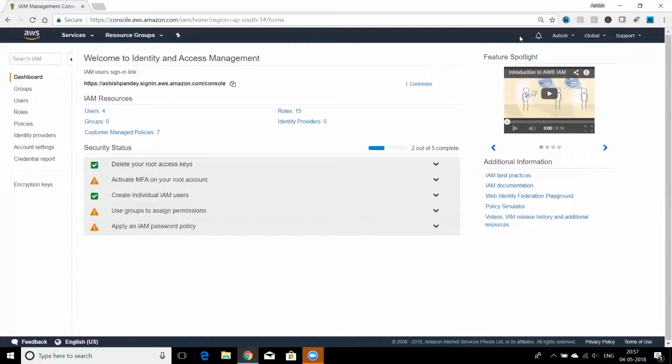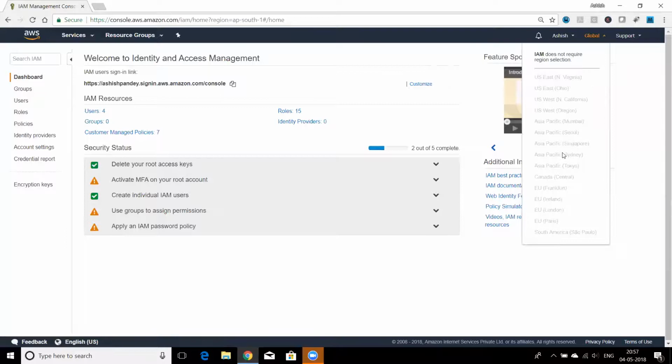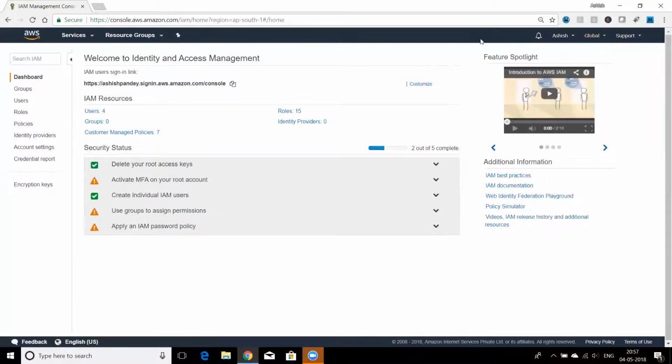This service is not restricted to any particular region like other services such as EC2 or S3. That is why at the region you will see it is written Global, and you cannot select any region in the IAM module. Having said that, if you want a particular user to be restricted to a particular region, you can do it by customizing your policies. We will see those things later.